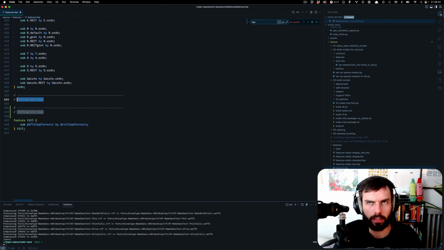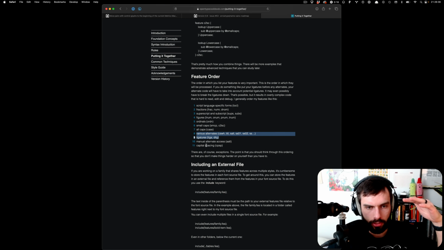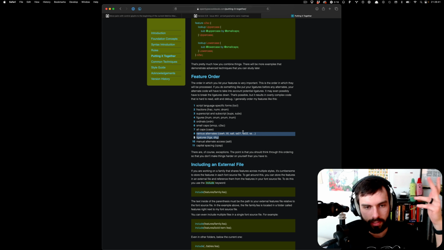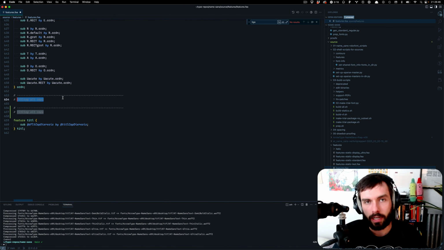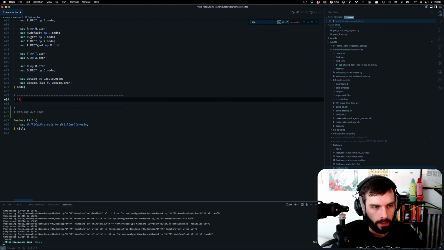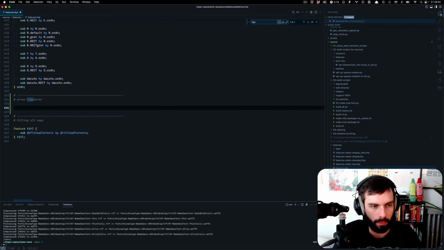And I could reason through why. I guess if you change to a different version of an F, you may not need your FI ligature anymore, because maybe the version you changed to is a contextual alternate, or a stylistic set or something. And maybe the ligature is no longer needed for effective spacing. So that probably won't come into play here, but that's kind of why you would order something in that way.